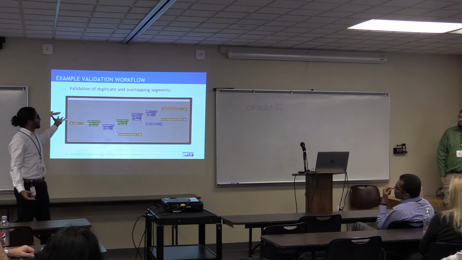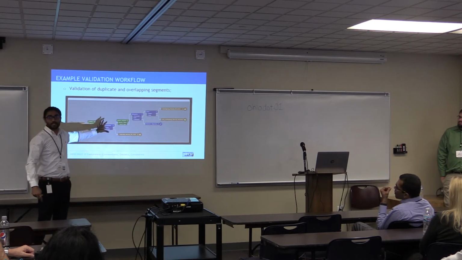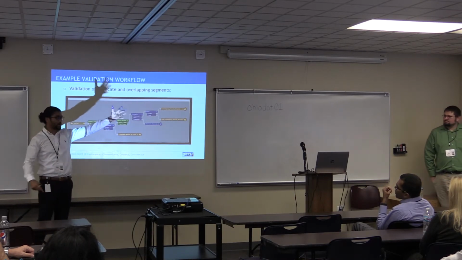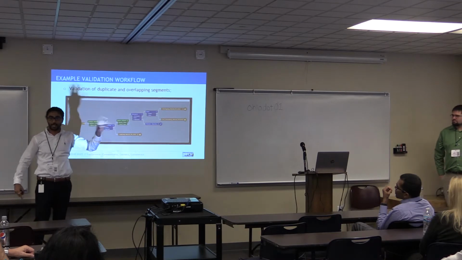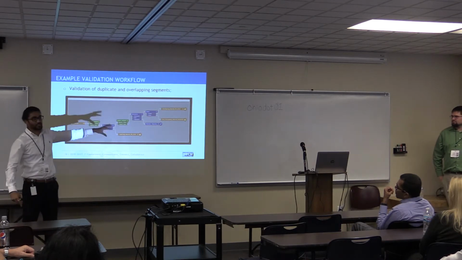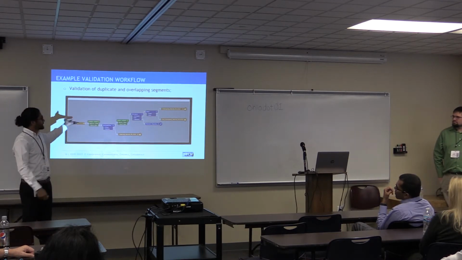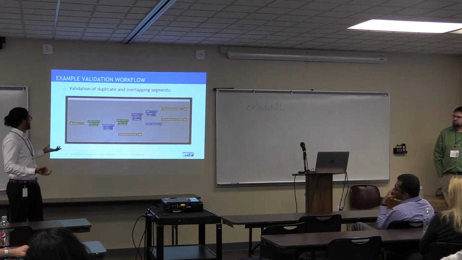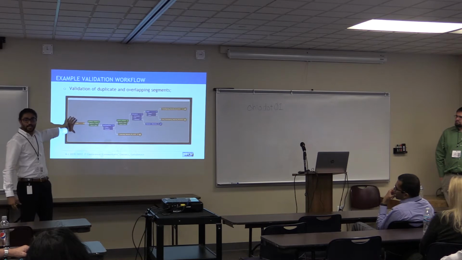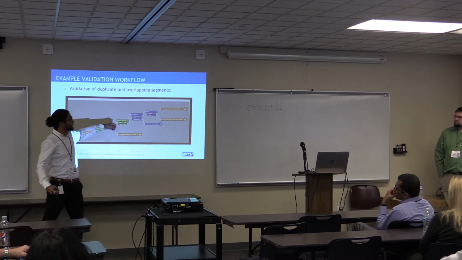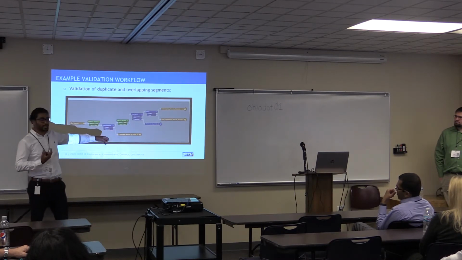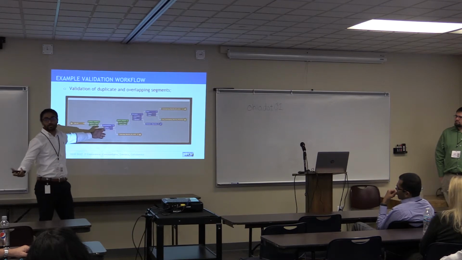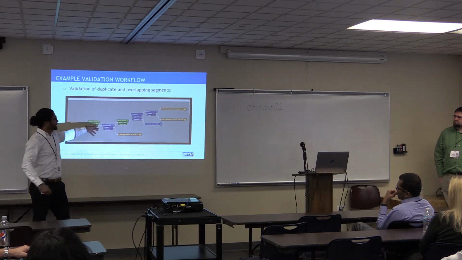This is what Tom was saying, linear referencing data. This is not financial or something. All you're doing is validating the duplicates and overlapping segments. In order to do that, I take a data set, and you have different filters to find your duplicates. It's a straightforward duplicate filter, and you keep your conditions in it.